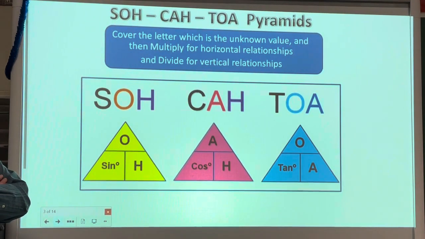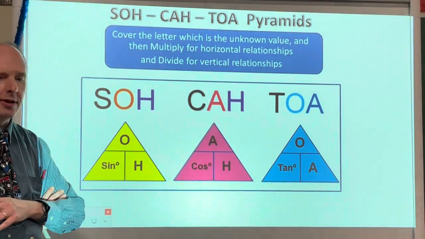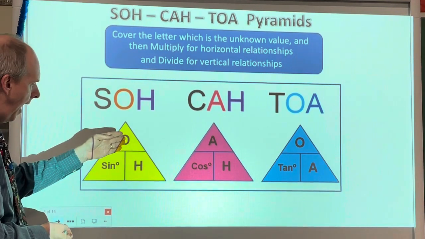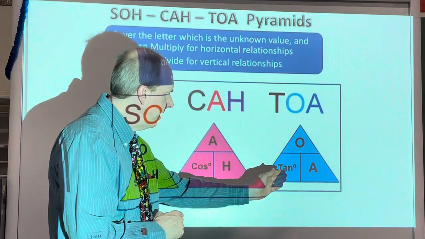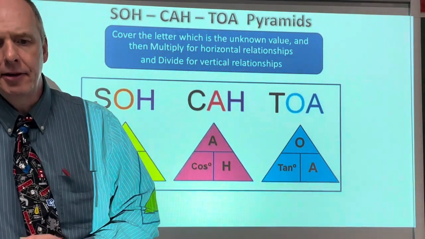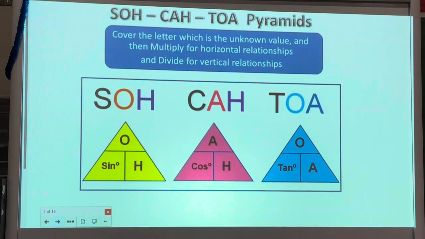And instead of cross multiplying like we did before, let's take a look at a more visual approach where we can write a pyramid and it's got 3 pieces of information. Maybe it's a pyramid with sine, opposite, hypotenuse. Maybe it's cosine, adjacent, hypotenuse. Maybe it's tangent, opposite over adjacent. And then, if we fill in what we know, we'll know 2 out of those 3 pieces. It will visually show us, do I multiply or do I divide to figure out the remaining piece? Let's try a few and see what I mean.